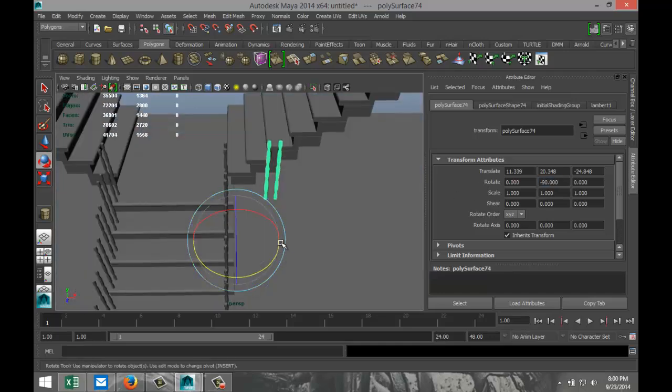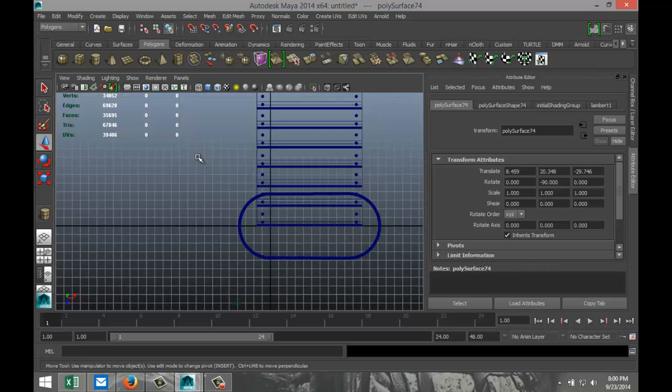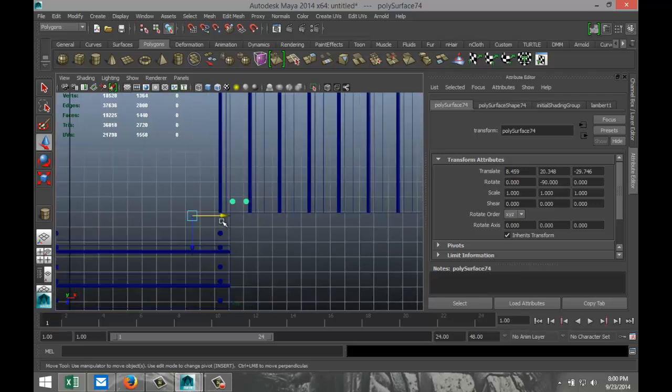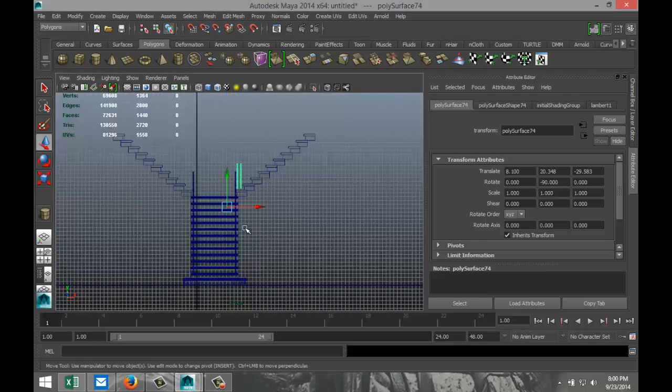And we're going to get those on them steps. Let's see what we got from a top view. Okay, let's do something like that. Pull them out a little. Okay. So we get those.